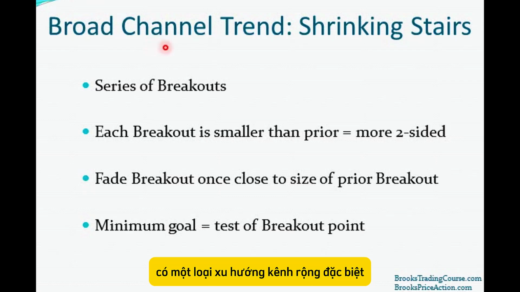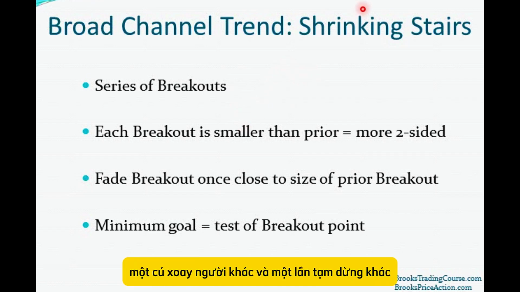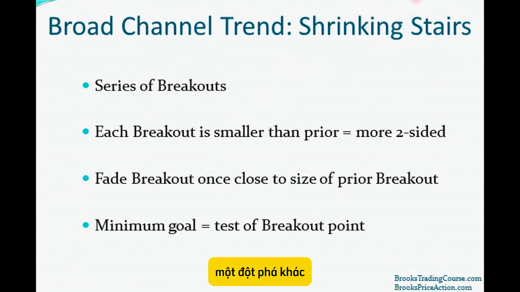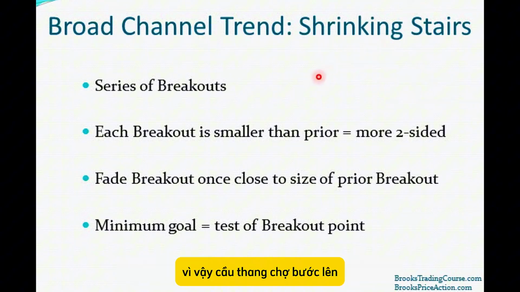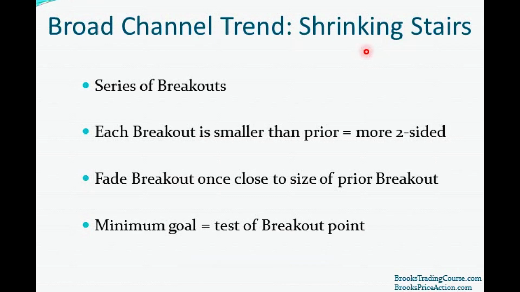There's a special type of broad channel trend called shrinking stairs. Not too important, but I'll mention it anyway. You get a series of breakouts. So for example, in a bull trend, you'll have a swing up and then a pause, another swing up and another pause, and another breakout, but each breakout is smaller and smaller and smaller. So the market's stair-stepping up, but the stairs are shrinking. It's a sign of loss of momentum.